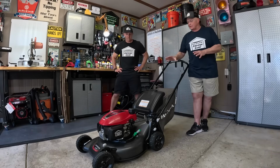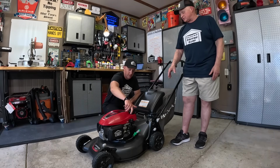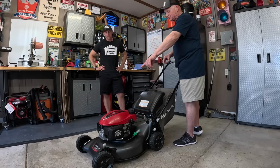What else do you like about it? On all the Honda mowers, I do like the gas tank being nice and big. I love that. That's got a big mouth on it. It does. I mean, look at that. That's huge. It's hard to miss it. Yeah. One thing I'm not sold on is adjusting one side.